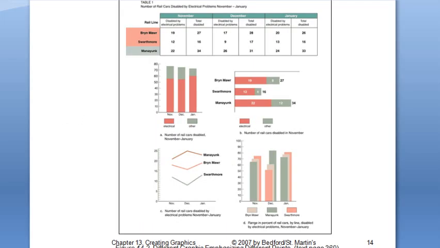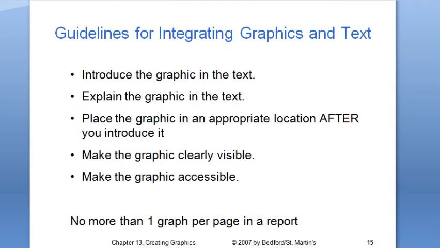I spoke a bit about too much information. So TMI, this is some information about a railroad line. And what you need to do is figure out, so what's important? Is it the lines itself? Is it the months of data? Is it where the problem is because it's electrical or other? And work across to decide which ones you need to use and what best fits the message you're trying to get across. So a very key thing to watch out for.